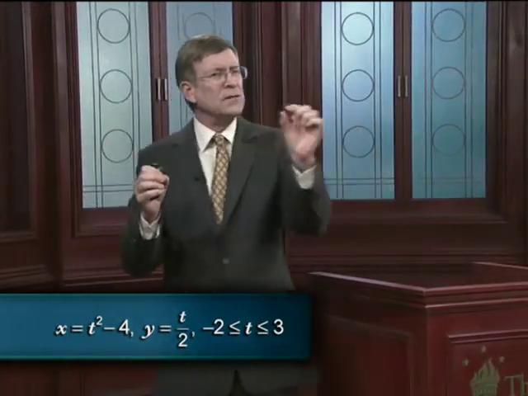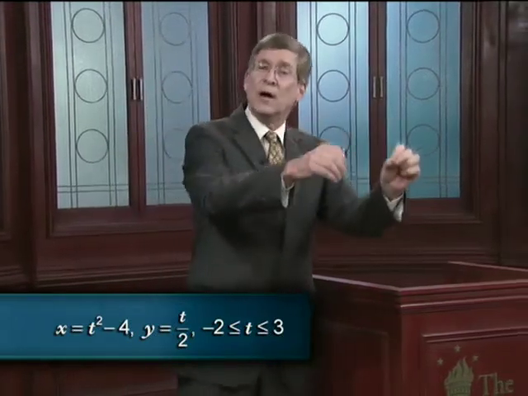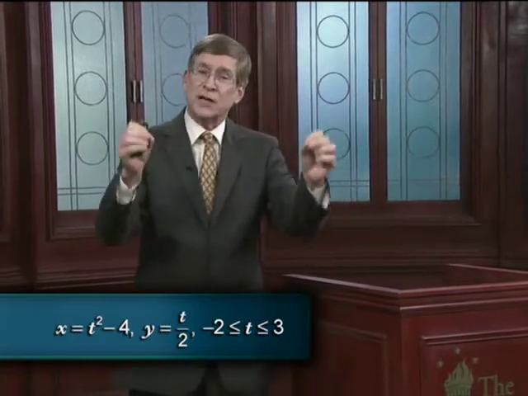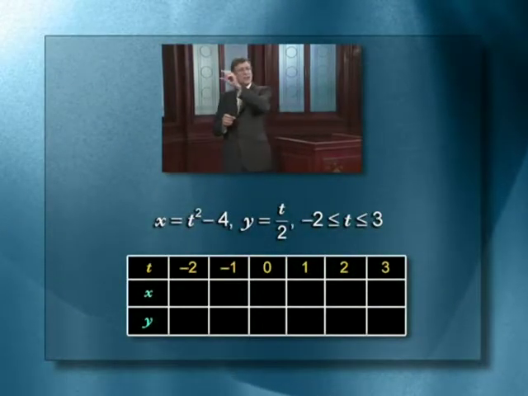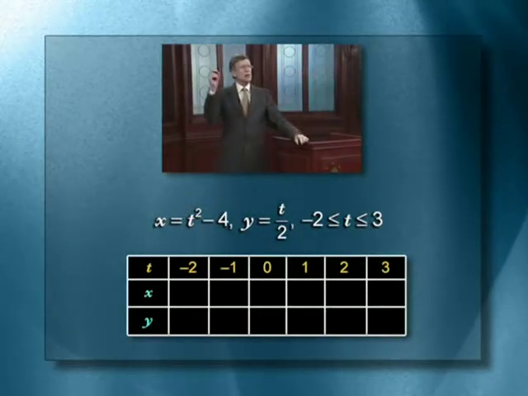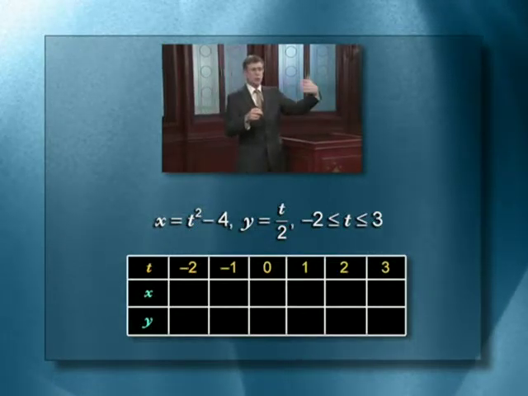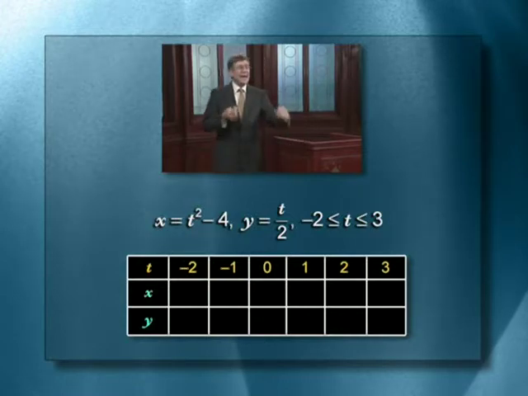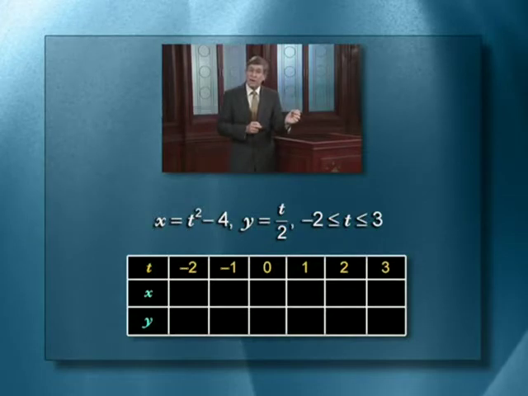T takes on all these values, and each time you take a value, it generates an x and a y, and then you plot xy. Well, I suggest you form a table of values. And here's how this might work. Along the top, you might have selected t values. You could think of t as time. And they would start at minus 2, and then you would pick other points, say minus 1, 0, 1, 2, and stop at 3. And for each of these values, you generate an x and a y.